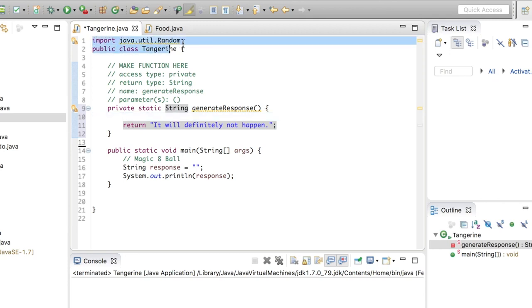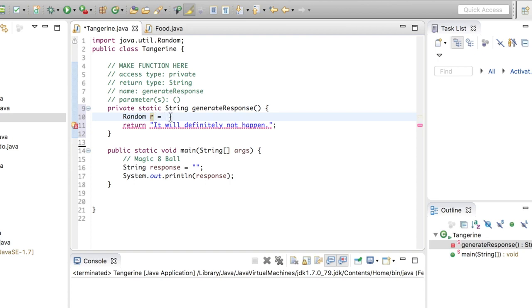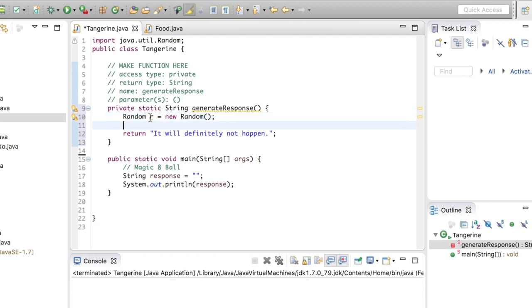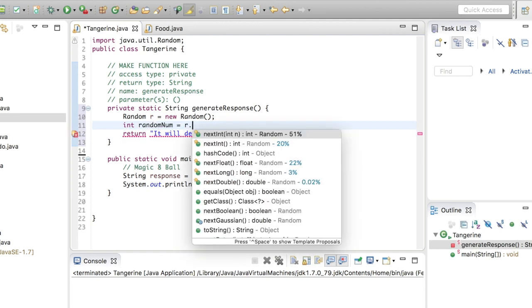So first, let's create a random object. I've already imported java.util.random, so we can use Random r, and that's the name of the random object, by the way. So r equals a new Random, and what I'm doing here is instantiating a new random object. So we're defining it to be r. We're going to collect an integer from this r, and depending on the value of that integer, we'll set it to be different responses. And you'll see what I mean in a second.